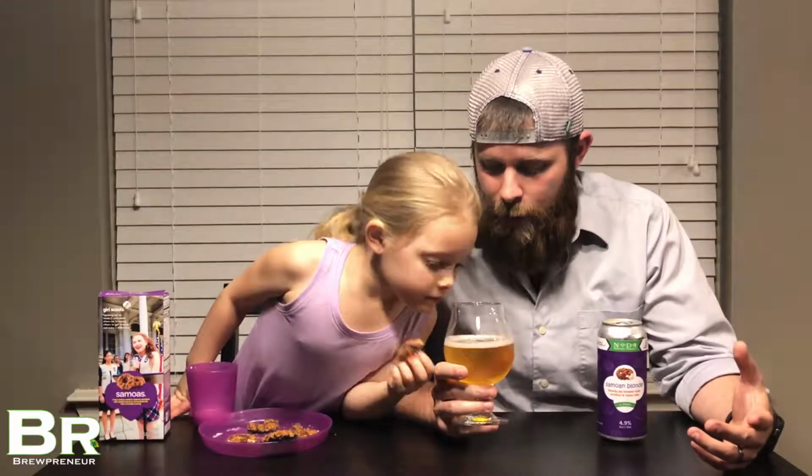Oh wow! As you mentioned, it does kind of smell like cookies. And a little bit sour. You think sour? Yeah, a little bit. As far as the malt goes, maybe it's my mind playing tricks on me, but I feel like I'm getting some of that baked cookie, along the lines of baked bread. Smell that. As I'm smelling these cookies over here, it reminds me of a baked cookie. I'm also getting some cocoa notes in here, and faint traces of coconut as well, which goes along with the Samoans. So let's see what we've got. Cheers.